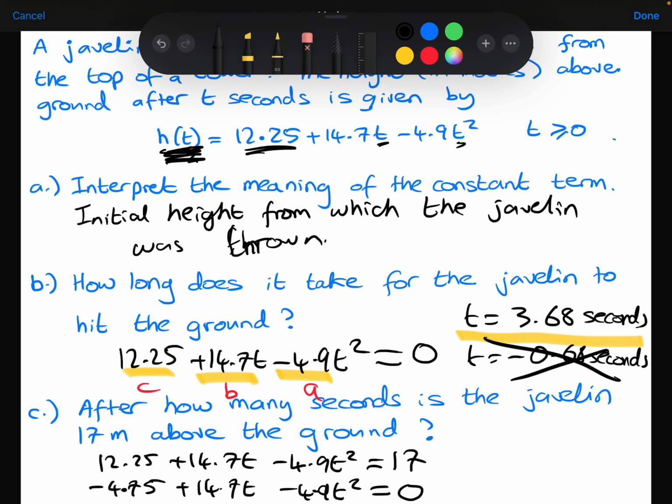And again, we have now got an equation to solve where we can work out what the value of t is. So solving that, we find that t is going to equal 2.63 seconds, or t would be 0.37 seconds. So we've got two values for the time there actually, which should hopefully make sense.